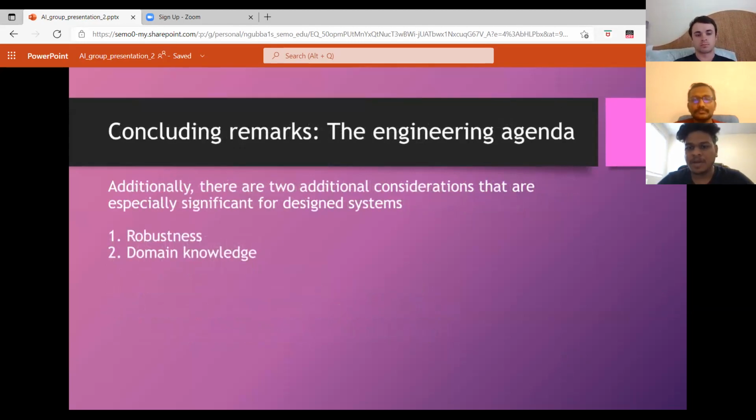In the concluding remarks, the authors additionally mention two significant things: robustness and domain knowledge. Robustness is a control theory notion defined as the ability to withstand changes in the parameters of nature and the anticipated input. Domain knowledge is a critical component where the specifications of system engineers are defined, and the multi-agent learning algorithms now available are often really simplistic and do not take any domain knowledge into consideration at all.